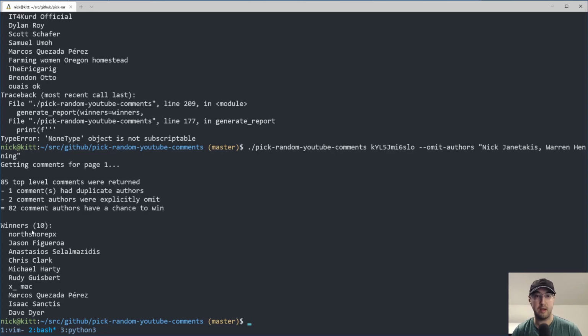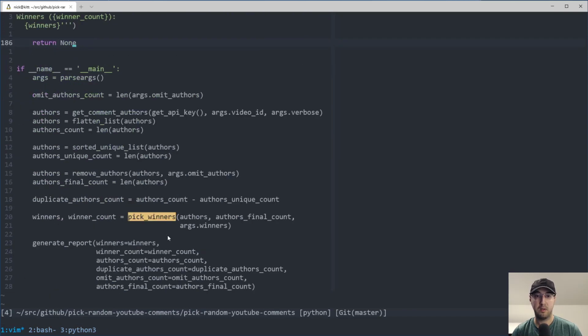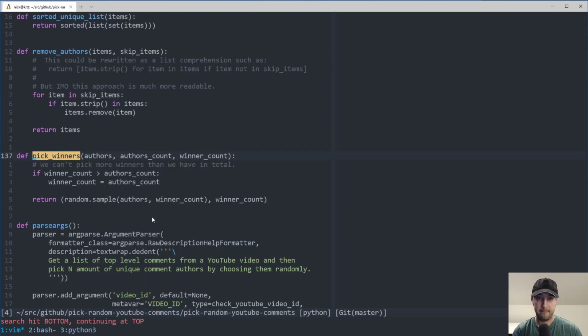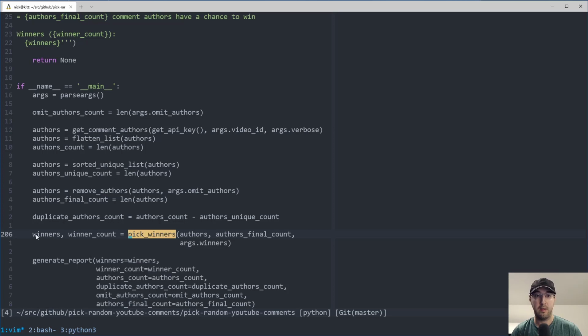But yes, we can see here 10 winners. There is our list of winners. So going back to this pick winners over here, there we go, right? But we don't just want to return the list of winners. We also want to return that new modified winner count, because this winner count technically could have been modified by this condition. So that's why this returns 2 different things, and I just return them in a tuple here. If I go back down to here, now we have the winners as the first thing we're returning and the winner count as the second thing.